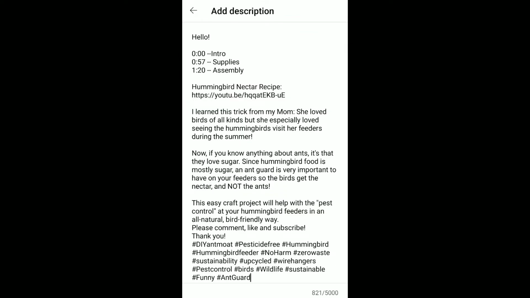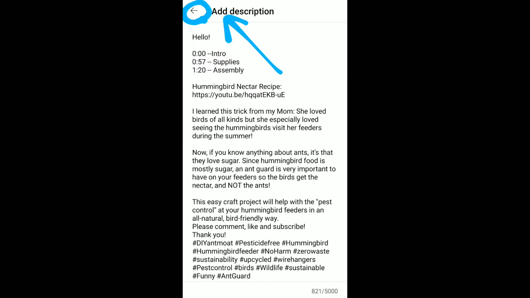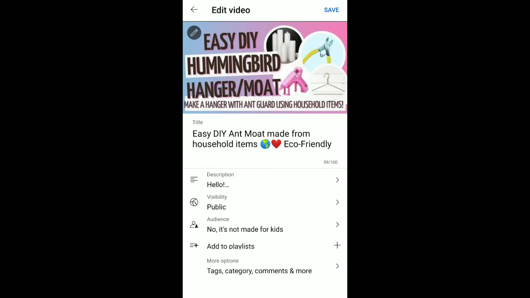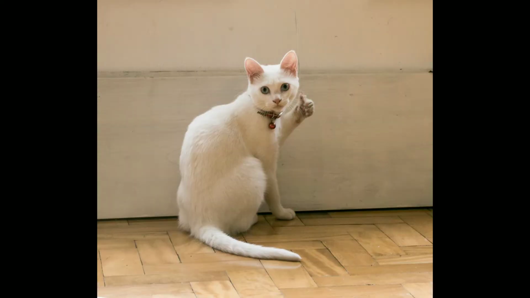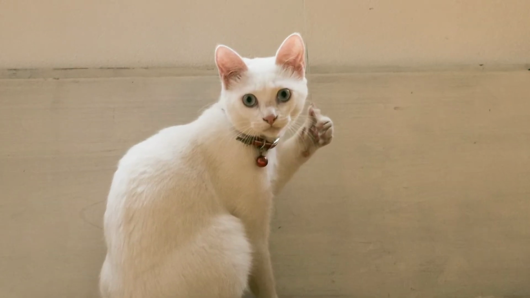Click on description, and you can edit your description, you can edit your tags. For the process of this example, we are doing timestamps, so we mess with that. We head back with the back arrow, upper right for the save button, click that, and you saved it. So as you can see, it's a lot easier on the YouTube Studio app.